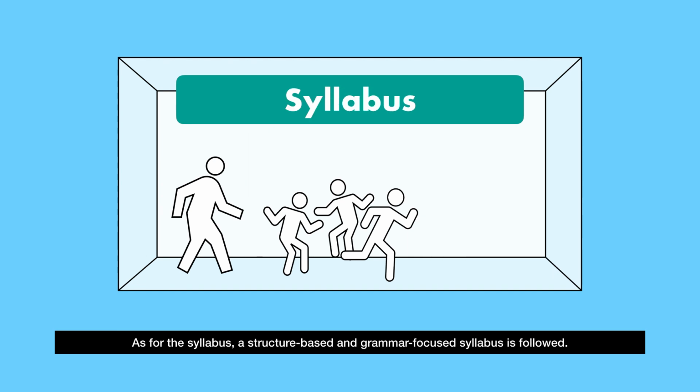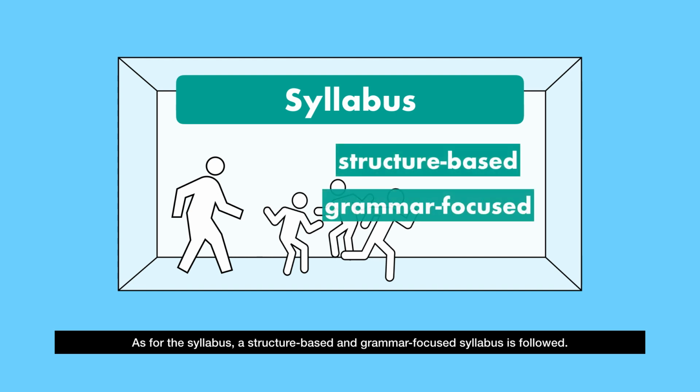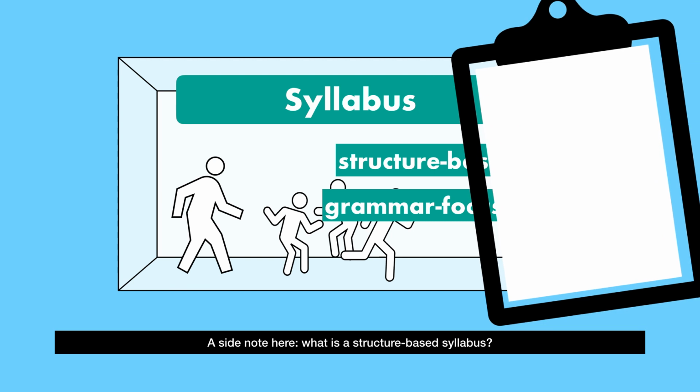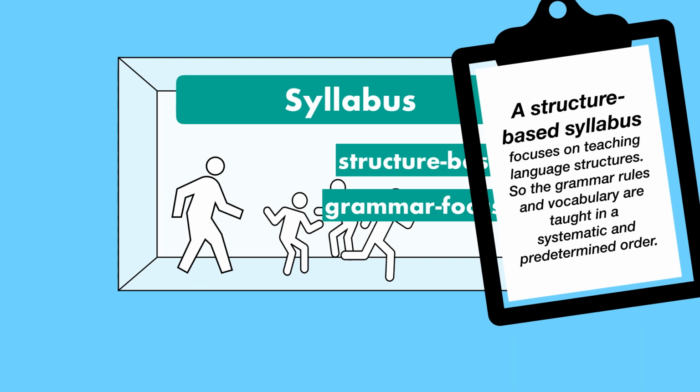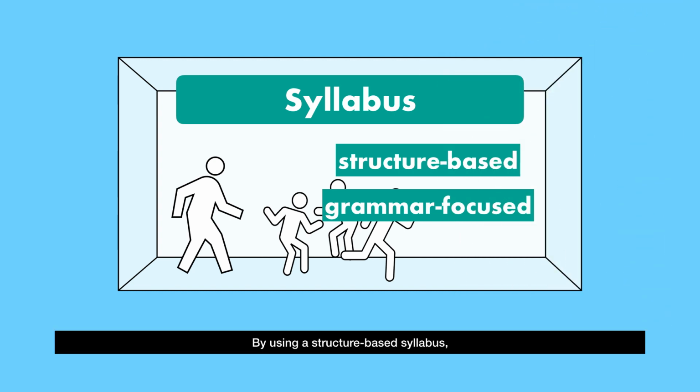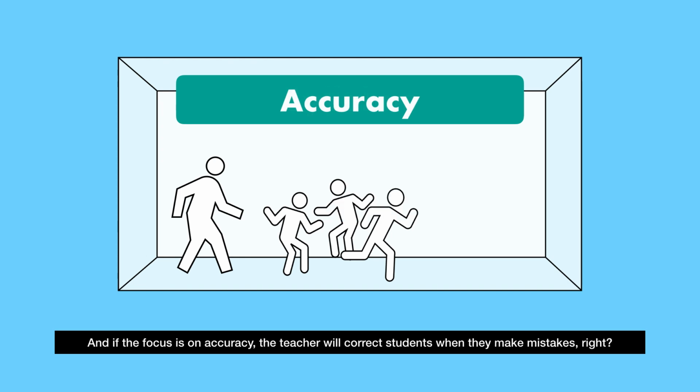As for the syllabus, a structure-based and grammar-based syllabus is followed. A side note here. What is a structure-based syllabus? A structure-based syllabus focuses on teaching language structures, so the grammar rules and vocabulary are taught in a systematic and predetermined order. By using a structure-based syllabus, we can infer that a strong emphasis on accuracy is placed in TPR.